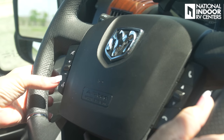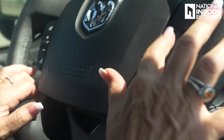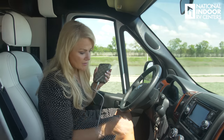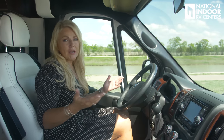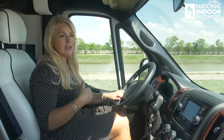Right here on the steering column, I have the adjuster for my volume for my radio — that will also work for my telephone when I Bluetooth in from my phone. I can adjust the stations on this side. I can also mute everything really easily — if something's going on outside and I want it silent in the car, I can hit that mute button and it will turn it all off. I can also speak commands. All I have to do is press the call button. If I've hooked up my phone — I've just put it into the USB port and plugged it in — I can just say 'call National Indoor RV Centers.' If I don't have my phone synced, I can just tell it to dial 469-277-1330 and it will call National Indoor RV Centers. And I can hang up from here as well.